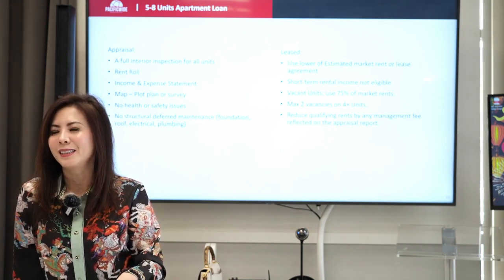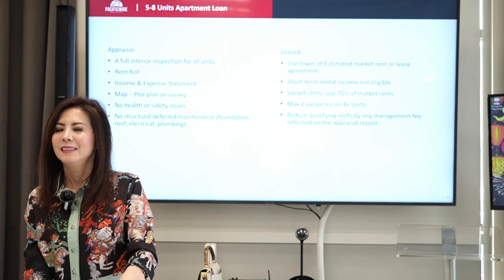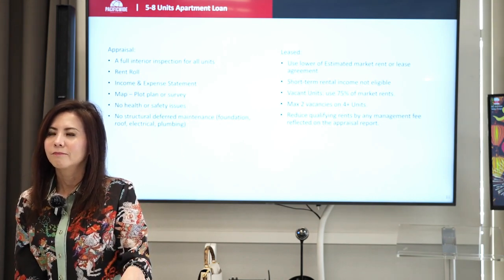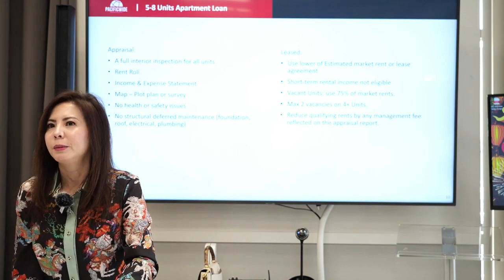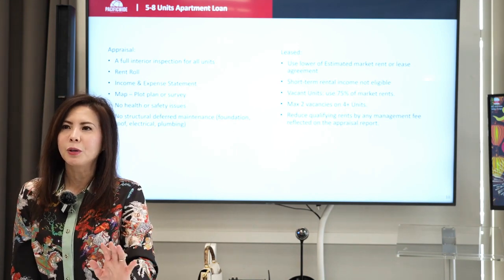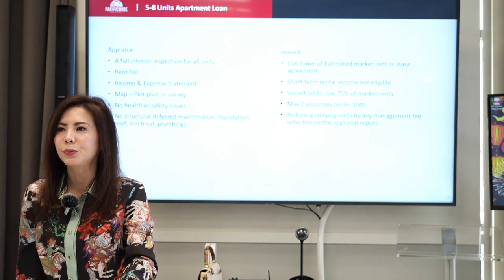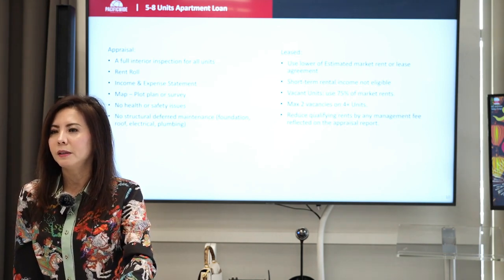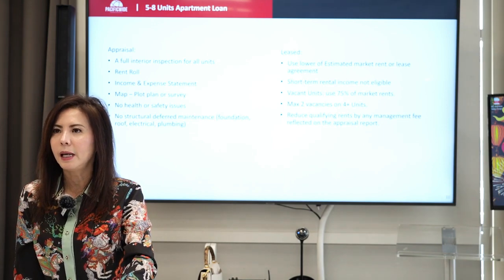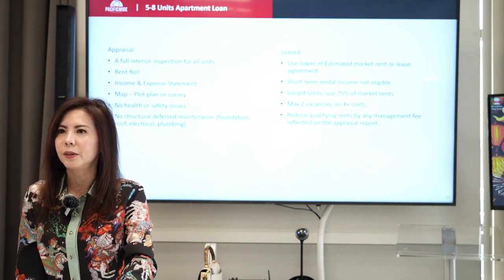I have a question, Minh Châu. What if the buyer intends to occupy one of the units? How would that work? I think that's okay, because they rent out the rest, but I have to work on the details with the lender. I don't think it's a problem. So the income will count on the other units, but not the one that the owner intends to occupy. Yes, that's right. Thank you.